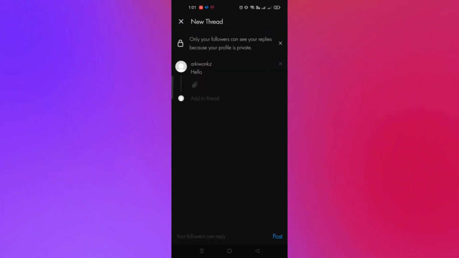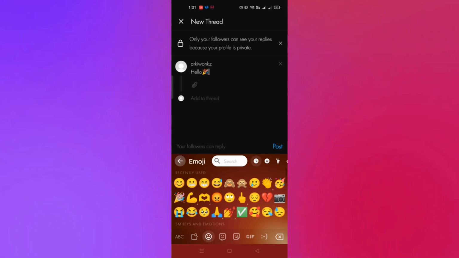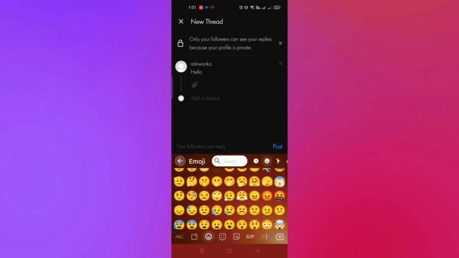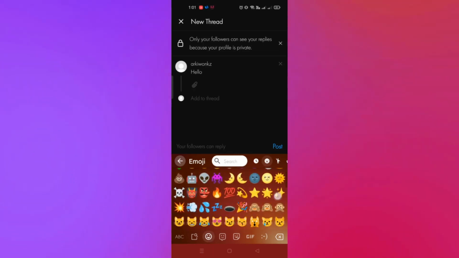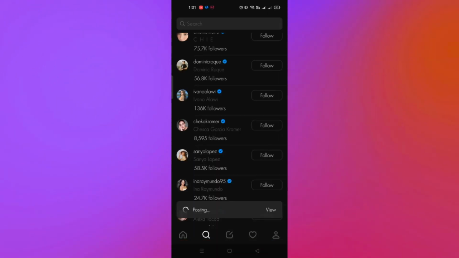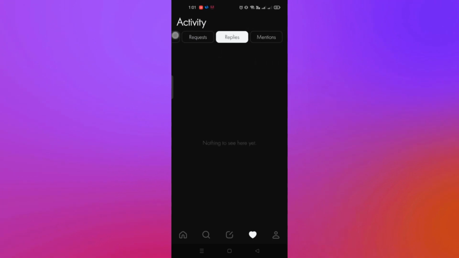You can also go into the search icon. You can look for followers, and under activities, this is where you'll be able to see your follower requests, the replies, and the different posts that you are mentioned in as well, if you already have a lot of followers or friends that you're following. So you can see here on the home page, when you go to the threads, you'll see the thread that I posted earlier, and you can continue the thread, or simply type in or react to the threads that you have.